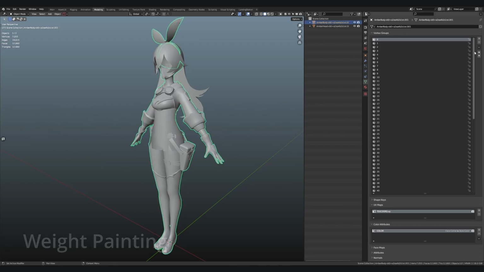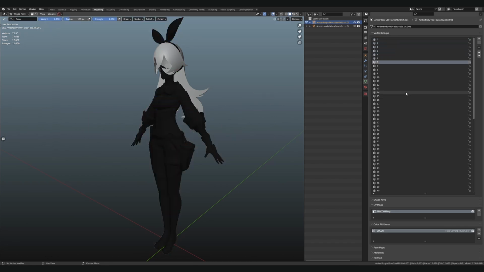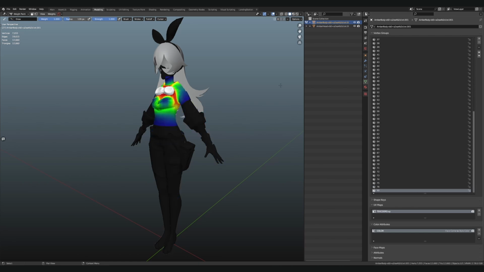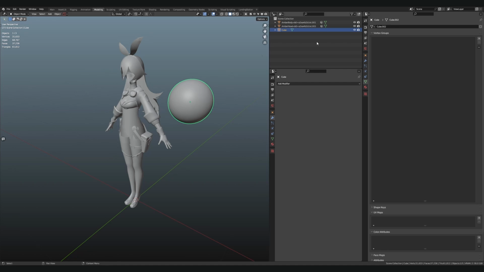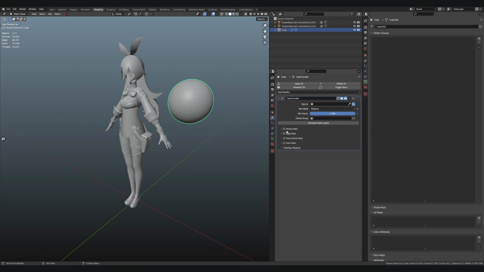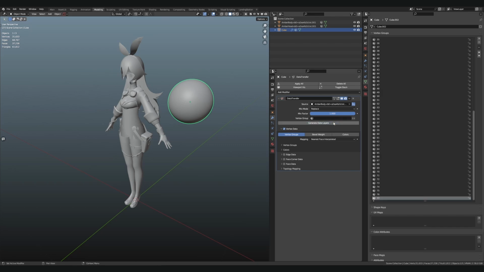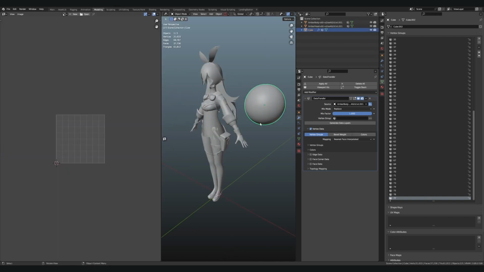Now we're going to be heading over and talking about the vertex groups. Each character has about 1 through 100, more or less, depending on the character. Each number corresponds to a bone, a skeleton in game. We can't see it, but they do. So what we've got to do is map it out on our own mod. And the hair also has its own. So let's say we want to bring in a cube, a sphere cube. We're going to throw in a Data Transfer modifier. I'm going to head over to the Nearest Face Interpolated, grab it as a source, and then generate the data layers. That fills up the vertex groups without even having to do that manually. You wouldn't want to manually add like 100 vertex groups.